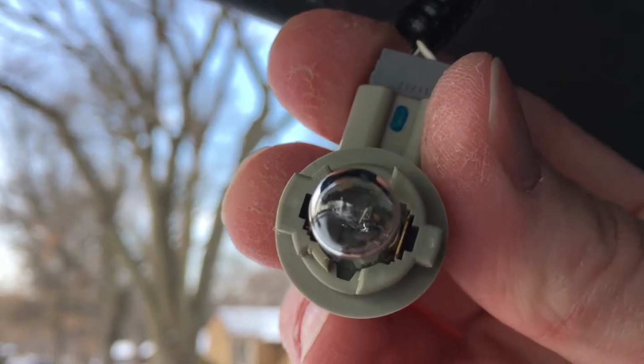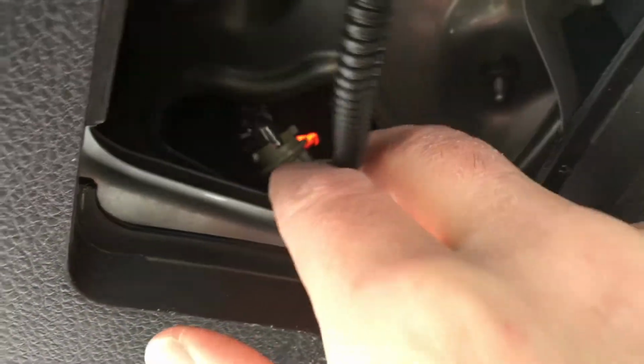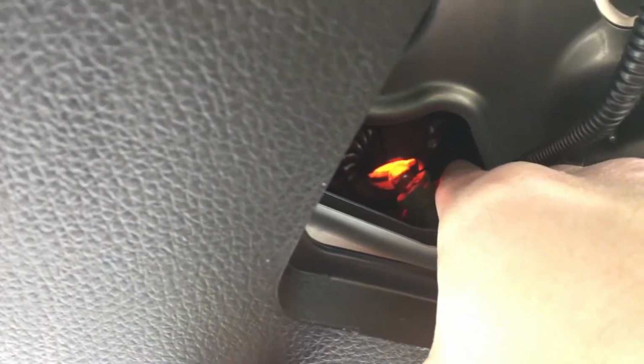You have these two notches here. If I can get that to focus. You have these two notches. You need to line these up with the notches in the socket. So I'll stick it in at an angle, and then I'll give it an eighth of a twist. It's kind of tight here. I have pretty decent sized hands, so if you have smaller hands, it'll be a little easier.